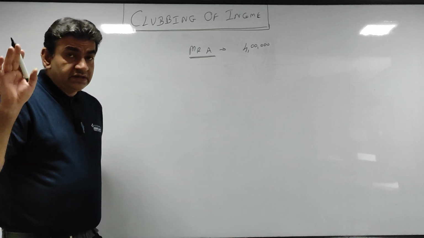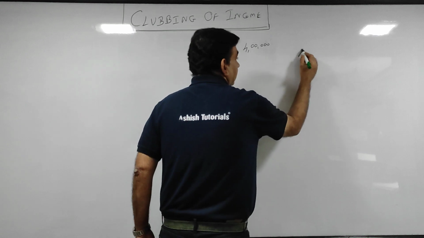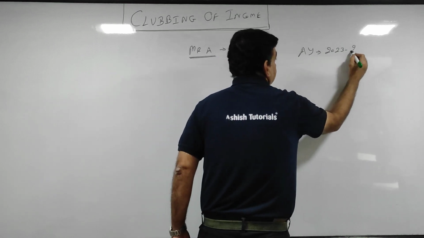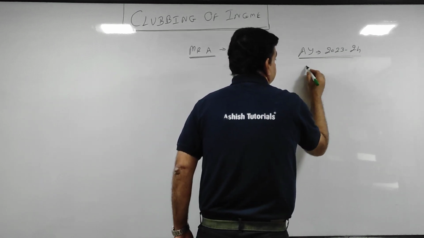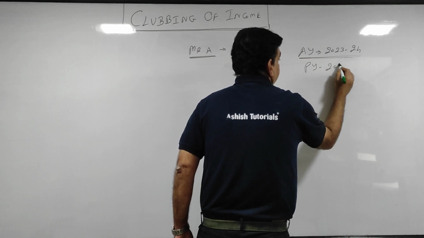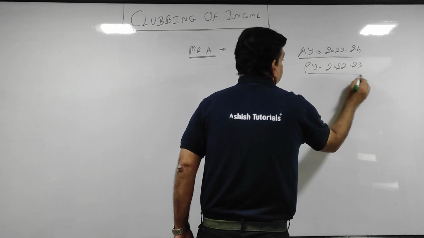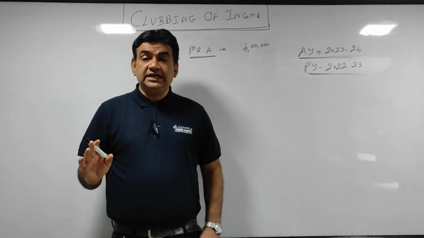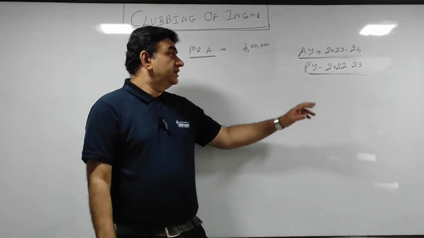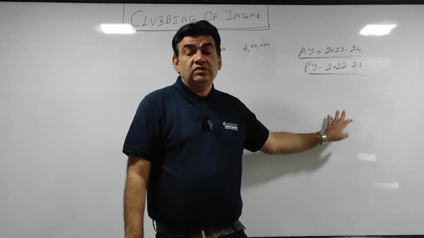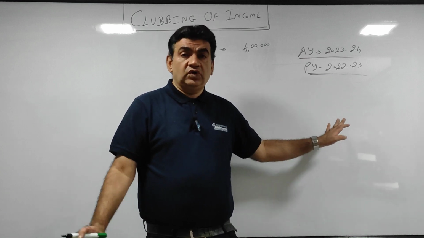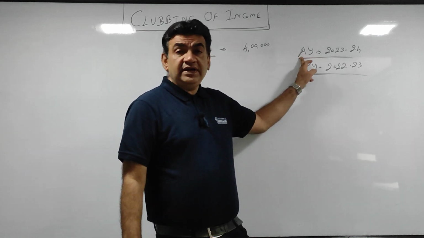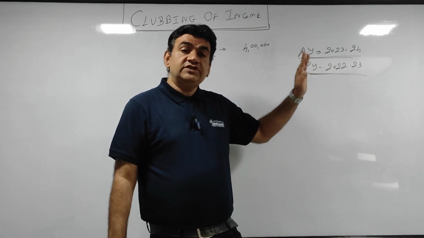Now, you all know from your syllabus what you did last sem. What you have is assessment year 23-24, which is previous year 22-23. Okay, you all know this concept. You are supposed to calculate income for the current financial year, which starts on 1st April 22 and ends on 31st March. In income tax you only have the financial year. And what is assessment year? AY? Assessment year is the year which follows the previous year.